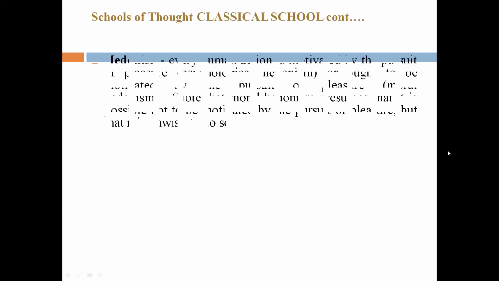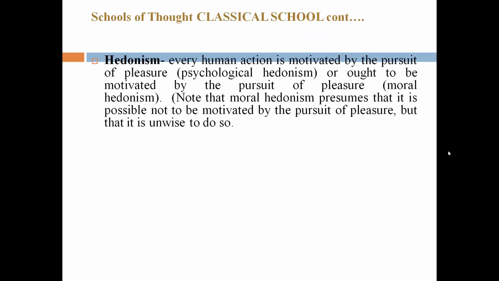What do you mean by hedonism? It means that every human action is motivated by the pursuit of pleasure. Like psychological hedonism, where one ought to be motivated by the pursuit of pleasure, and like moral hedonism. Note that moral hedonism presumes that it is possible not to be motivated by the pursuit of pleasure, but that it is unwise to do so. So the question is, what is the difference between psychological hedonism and moral hedonism? Let's see the difference.